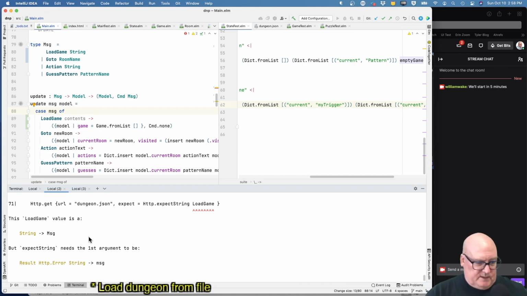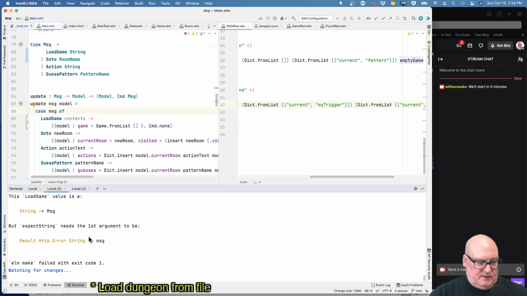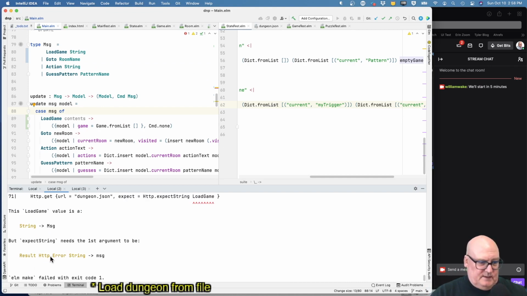Load game is a string.message. I need to be HTTP error and string.